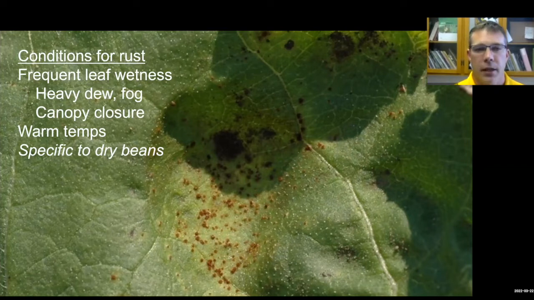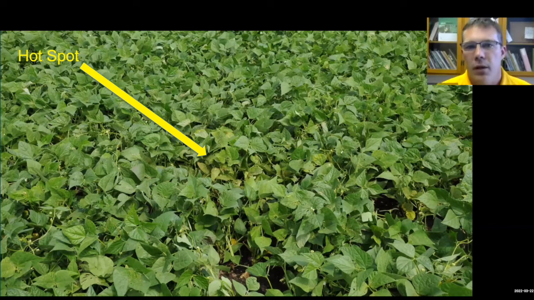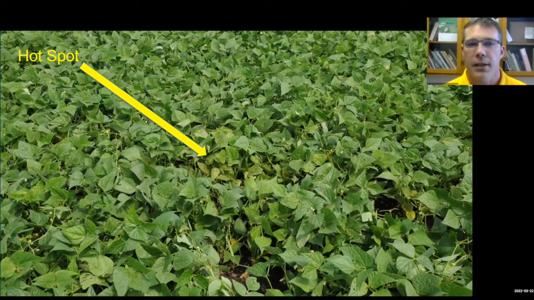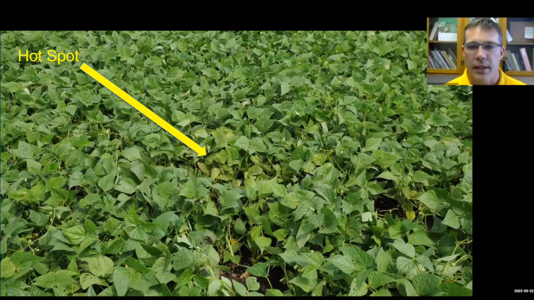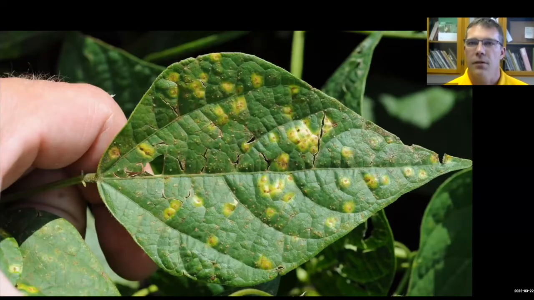That's because rust is so sensitive to that free moisture, that heavy dew. So it becomes important in warm, dry years. Rust in dry beans is a little bit different than the cereal rusts. We don't need this thing to blow up from South Dakota like with leaf rust of wheat — this one can overwinter where we're at. And when it does, it shows up in the season as a hot spot. Unlike the cereal rust where they seem to appear everywhere all at once, this one shows up on the lower leaves of little spots where it might overwinter. You'll often see this along a field edge. It's really hard to see a hot spot even though you're standing pretty close. You have to get into that middle canopy and start grabbing those leaves, because rust is going to be where that microclimate is super favorable. In the canopy, it's going to be wet longer.